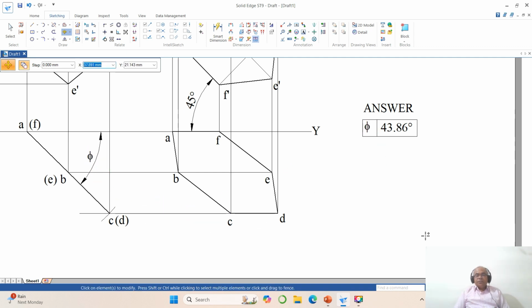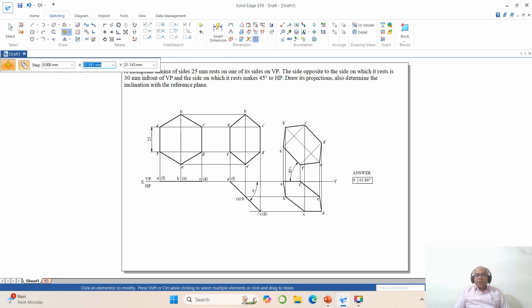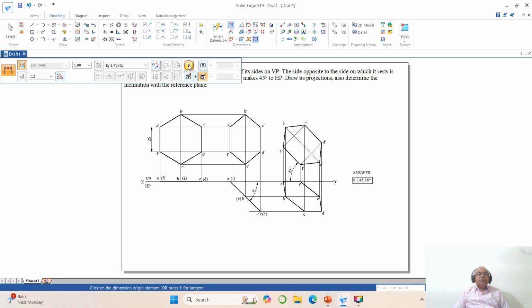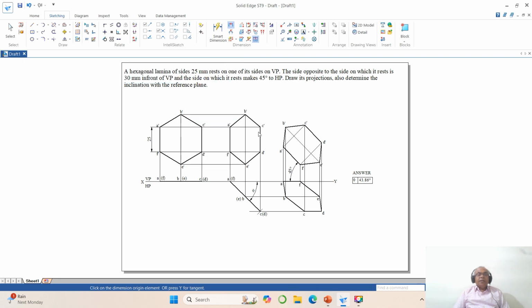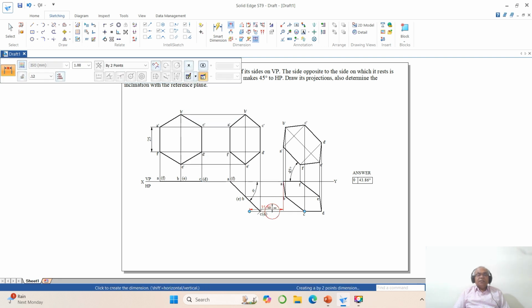Okay. So this is how you will be able to create the drawing by using the Solided software. The main advantage what you have, the accuracy of the drawing will be up to the second decimal point. And we need to give one more distance, which is distance between, here come down to nominal, select this line and this line.